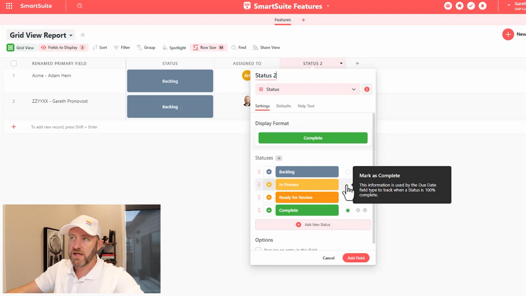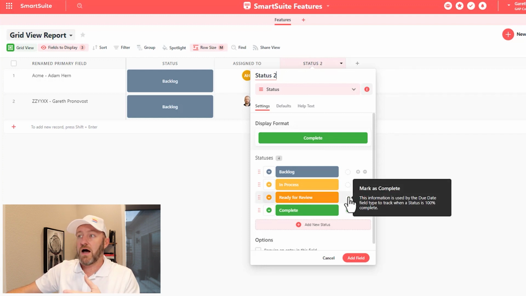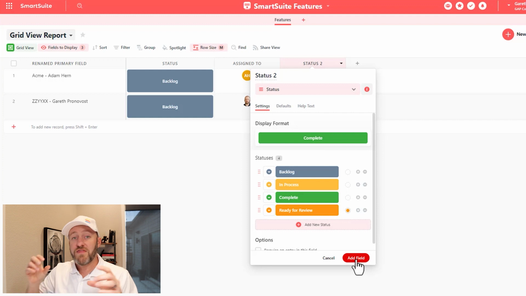So, for example, if I tied an assigned to field to this status field and assigned work to myself, and I wanted to mark that as complete, at least for me, as soon as it was ready for review, then I would simply make that toggle choice right here. I can also add new statuses, reorder statuses, etc. But once this is saved, the settings are what they are, and that is what's going to map the due date to the status field to know if work is getting completed on time or if it's not.